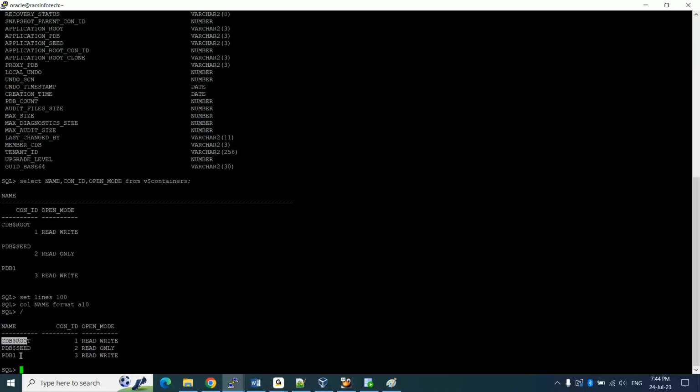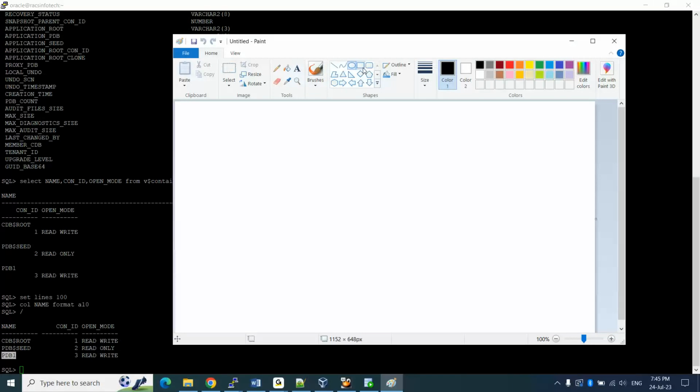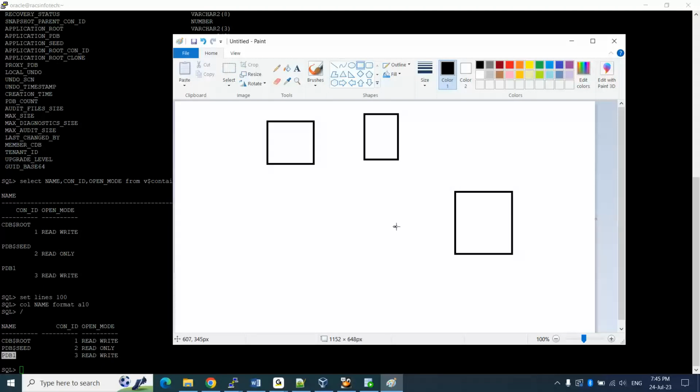In some environments, they won't allow specific application or database users to access the remaining databases. In my case, I have one CDB and one PDB. In another case, one CDB and three PDBs.